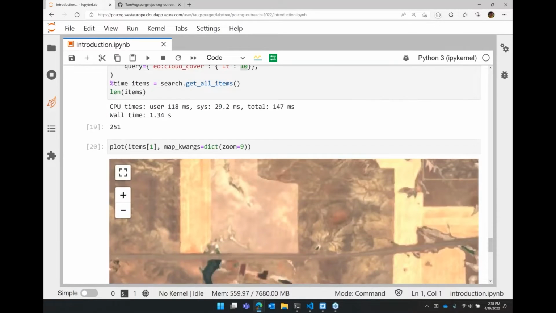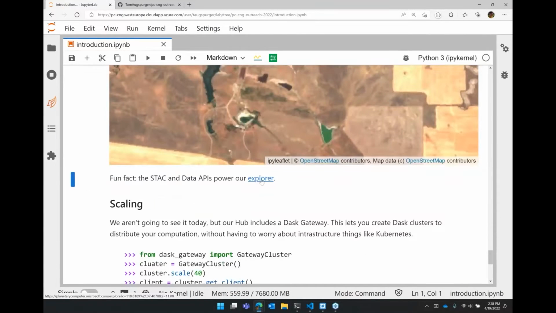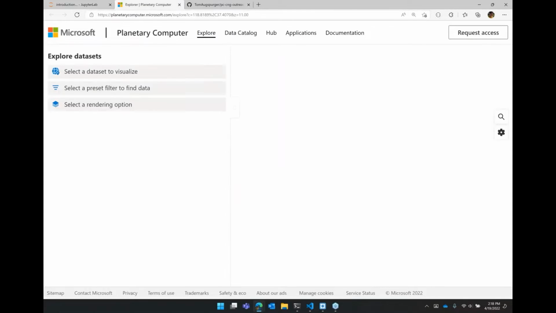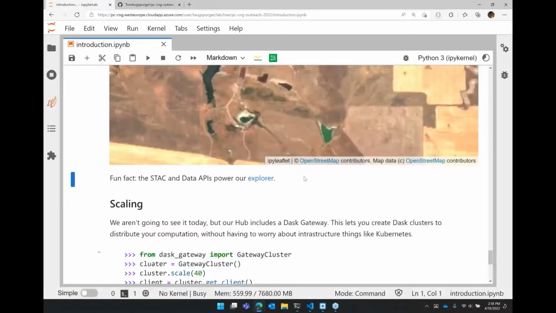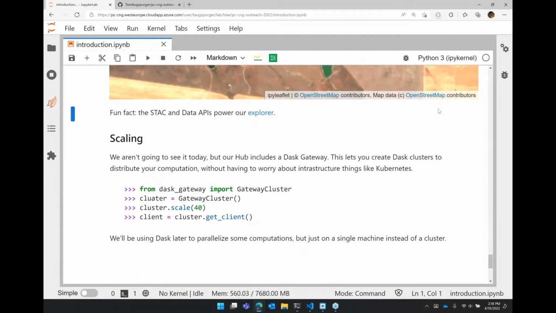Hopefully that's mostly correct. If you want, you can poke around at our Explorer. I would encourage you to do that, if you want to try and take it down by all browsing at the same time. Anyway, this is built on top of our STAC API and our data APIs, T-Tyler, to bring this interactive visualization to these COG data sets.